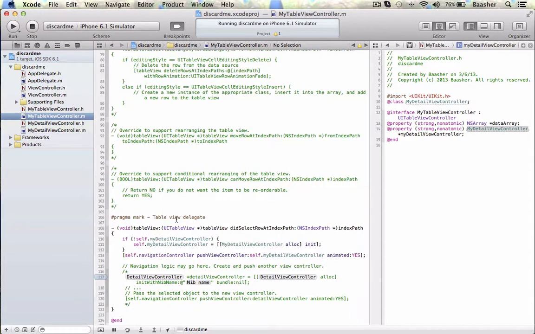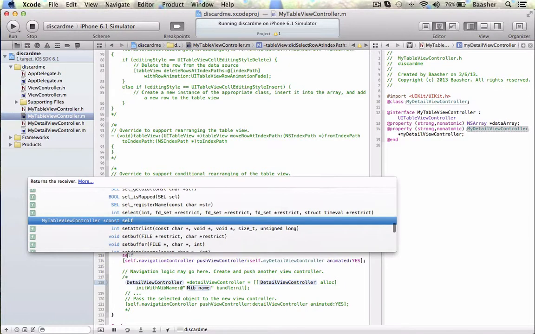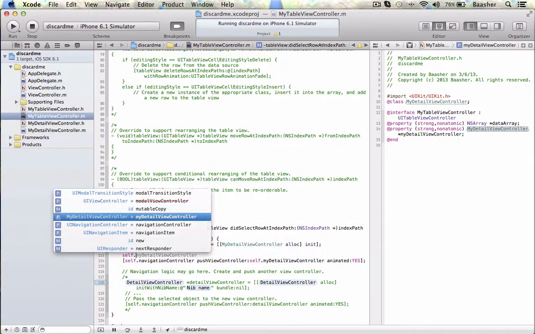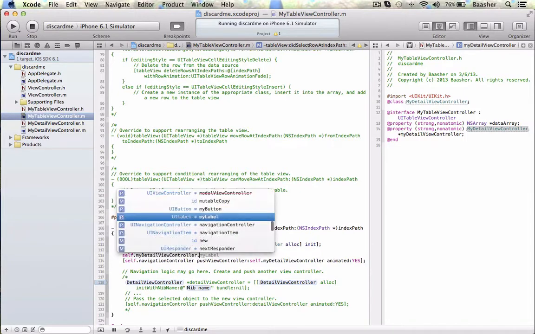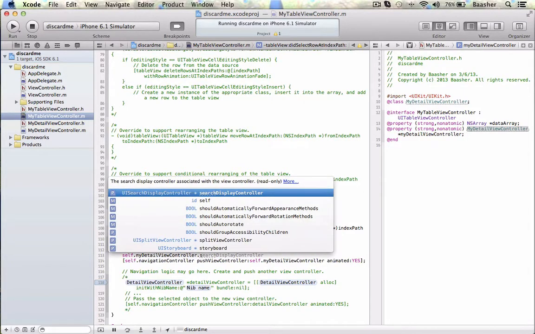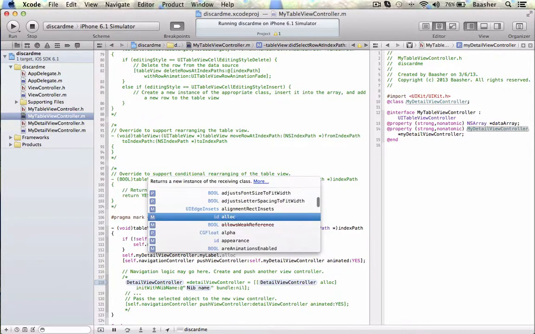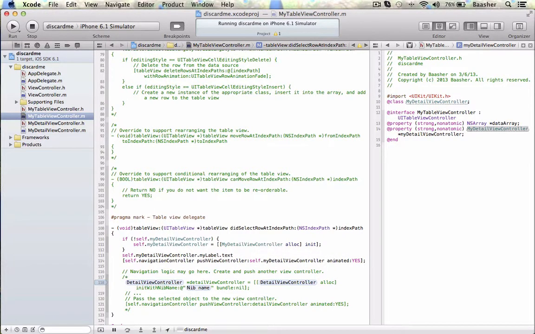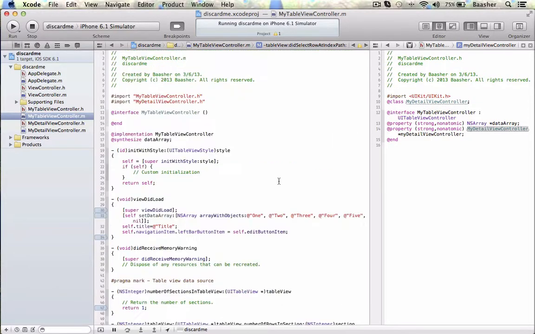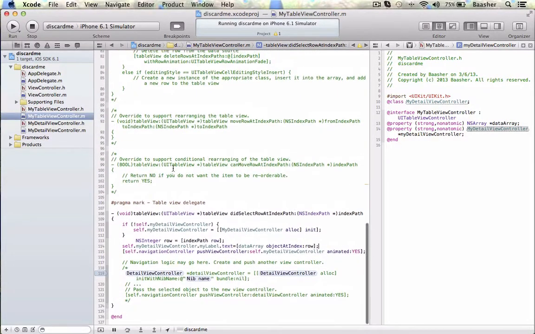Now one more thing that I'm going to do here is, before I push it, I'm going to say self.myDetailViewController.myLabel.text, and I'm going to set it to the selected row's value.